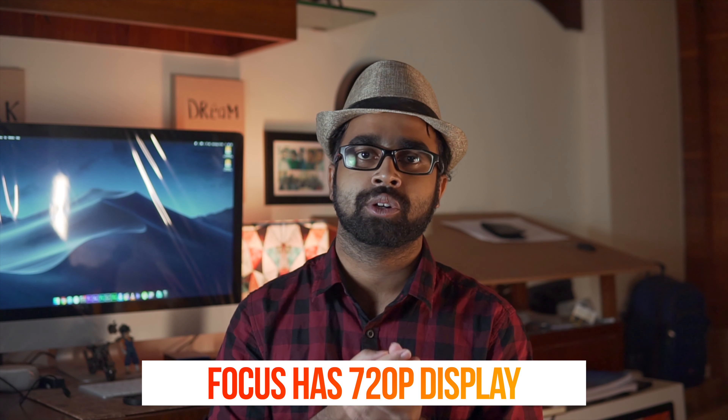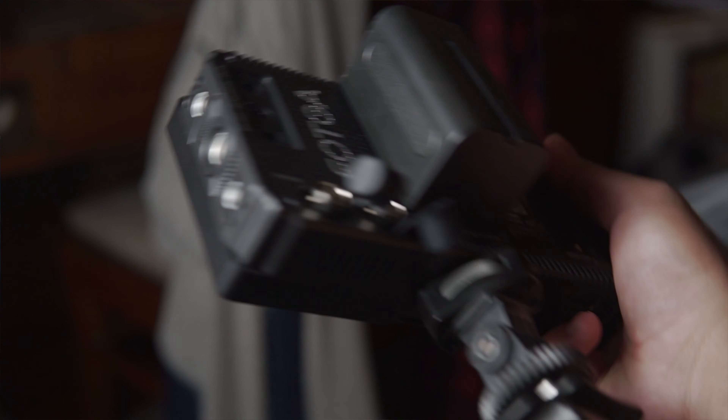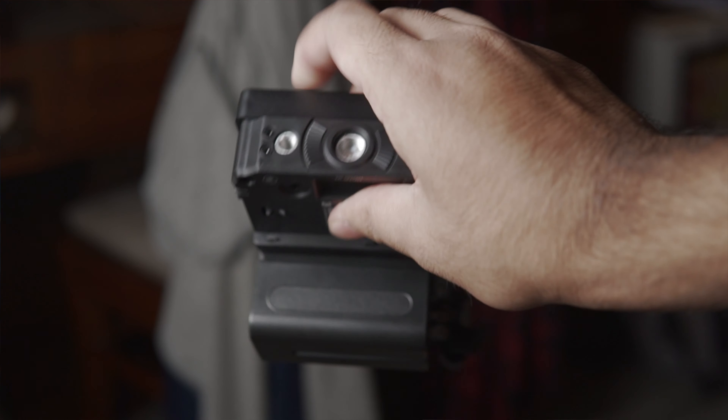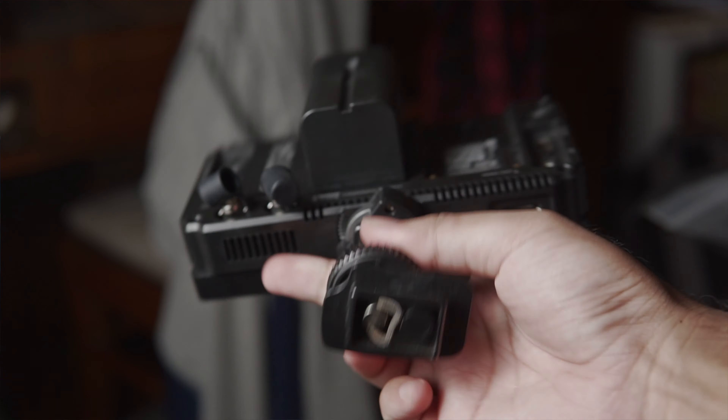The third point is that this monitor has through-holes on three sides. In most other cases monitors only have holes on two sides, but this one has them on the bottom and on either side, so you can mount it from any direction without hassle. They also added rosettes in front of the screw holes, so once you attach a tripod the monitor won't move due to the friction from the rosettes. This feature is not found on most other monitors even at higher price ranges.